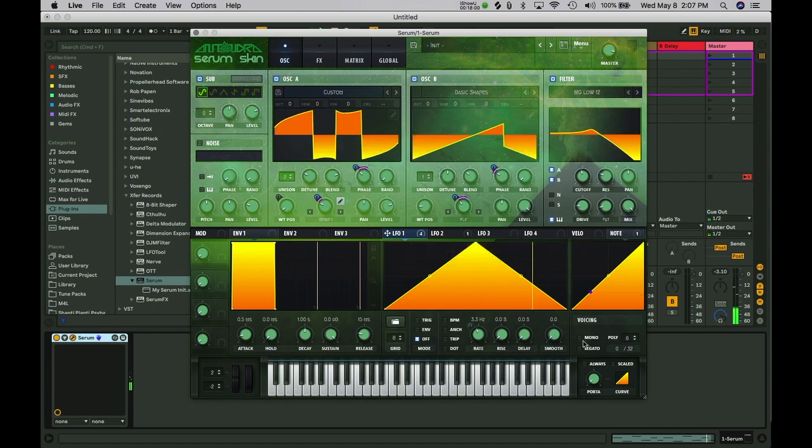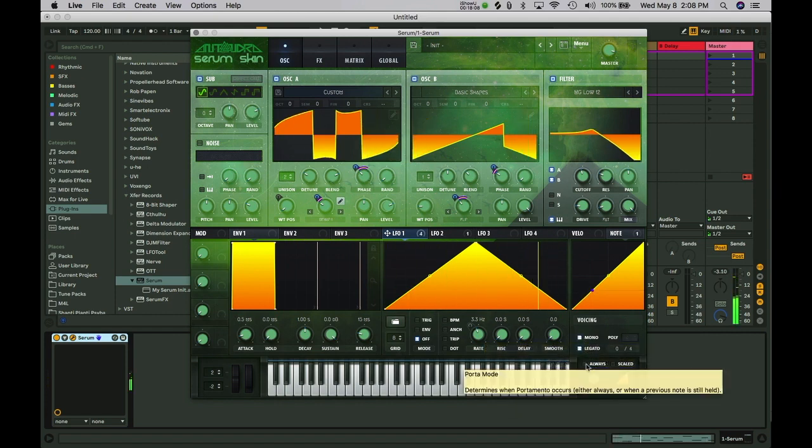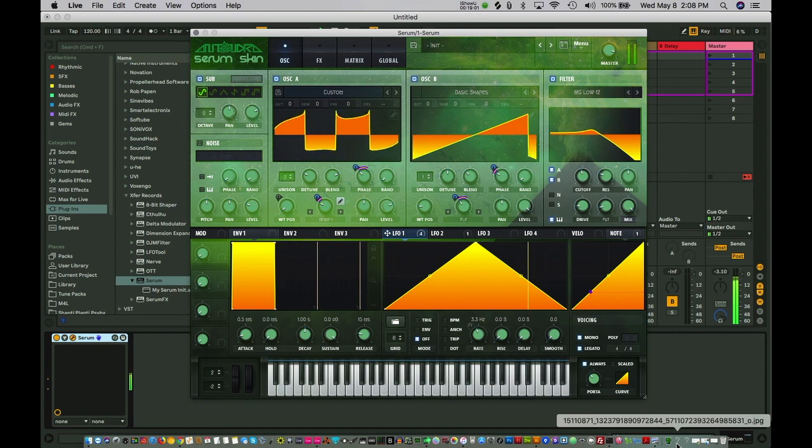You can also turn on mono and legato in the voicing modes and different combinations of that. Play around with this always toggle. This will always pitch bend. If you turn this up, it changes the rate that it pitch bends at. So if you turn that off, it will only pitch bend when you overlap notes when legato is on.